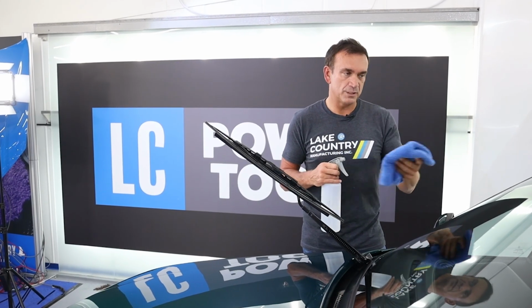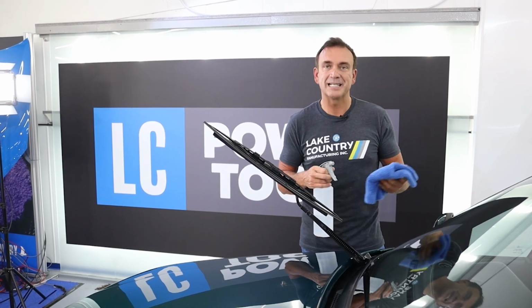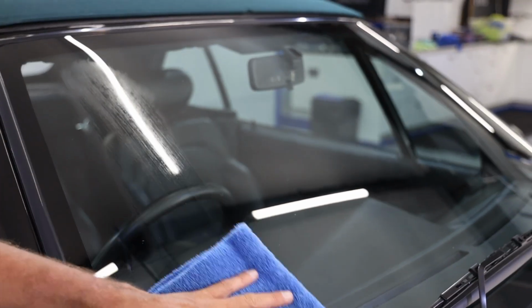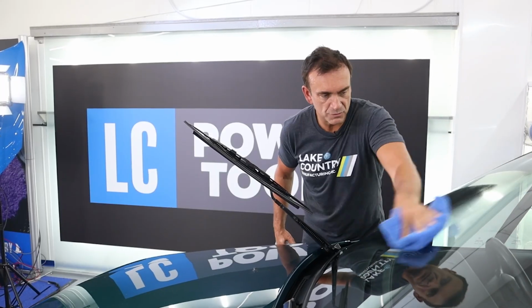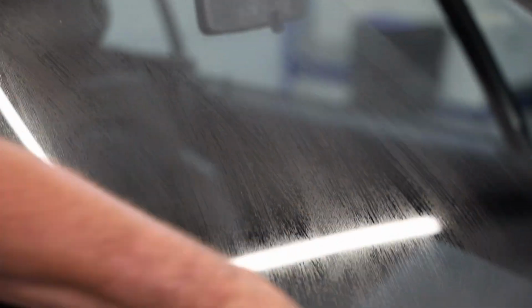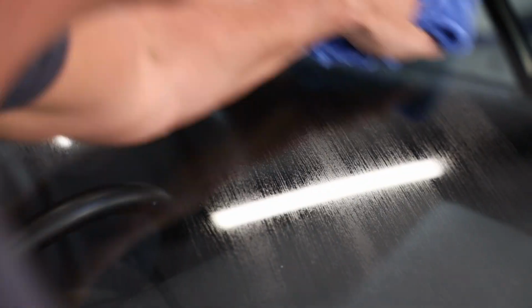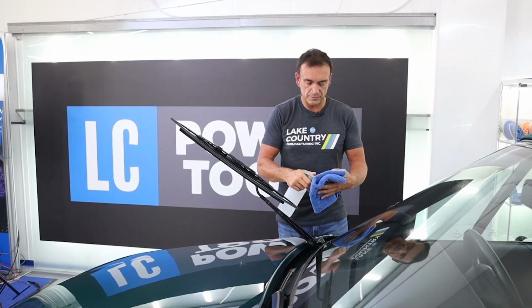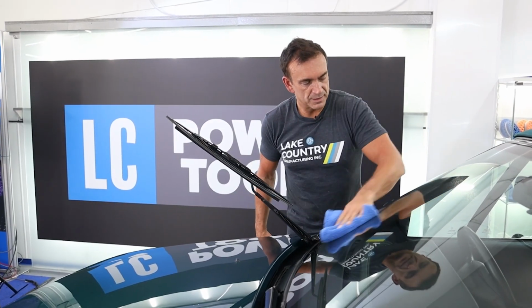Now, how can you tell this window's still dirty if it looks completely clear and optically clear at the moment? Window cleaner or alcohol, I'm using alcohol, but a liquid window cleaner would do. As you wipe it over the surface, if you notice, as it starts to dry, there's a mottled effect, sort of a marbling effect, and I can actually see the wiper mark where the wiper's been rubbing. As you're driving down the road and the windscreen's wet, damp, and your wiper wipes, you get that effect. You get really bad visibility. It's harder to see out of. I'll do it once more. So there's this horrible mottling effect.